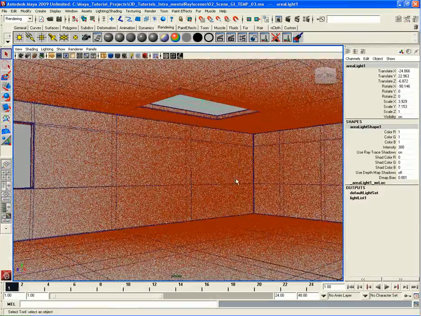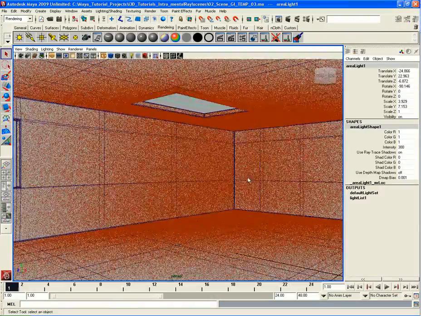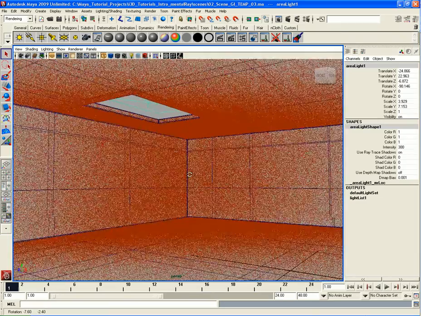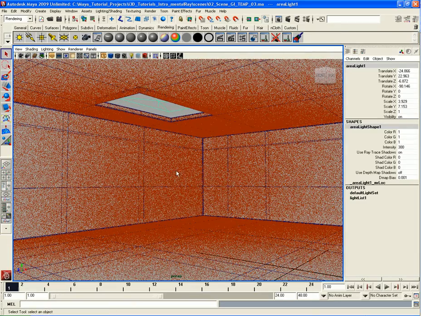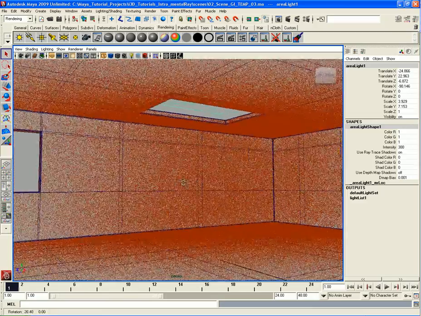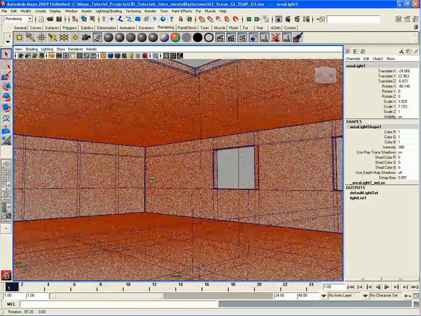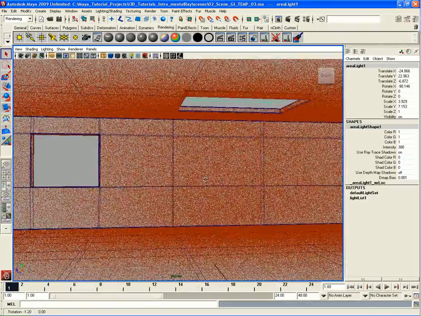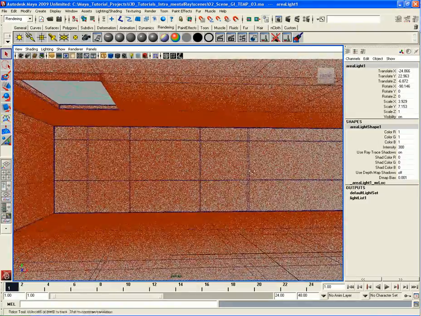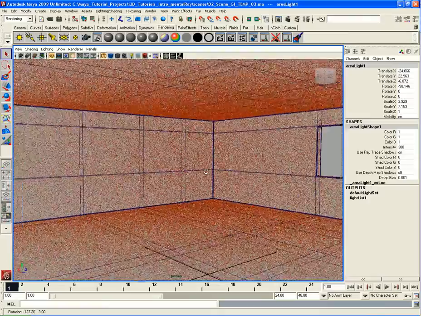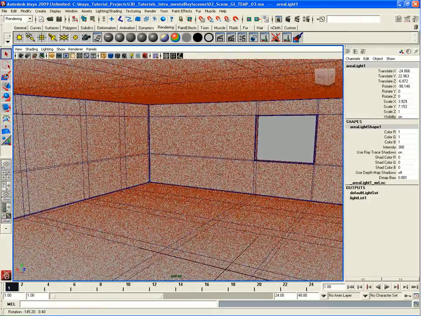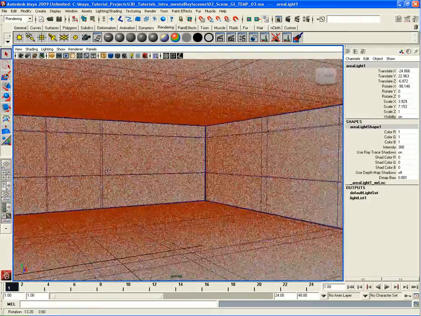What are all these dots in our scene? What's going on here? Well, these dots represent global illumination photons. The more global illumination photons you use, in this case 2 million, the more dots you're going to have. So there's literally about 2 million little global illumination dots all over our scene. And these dots represent the actual 3D position of where our photons landed.